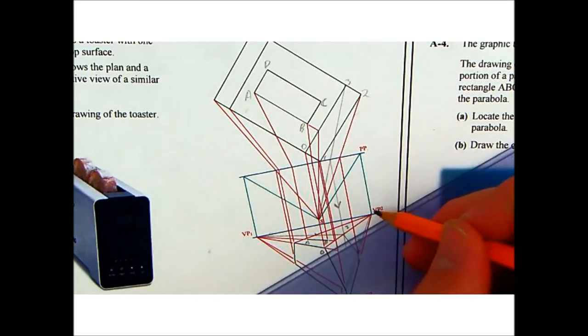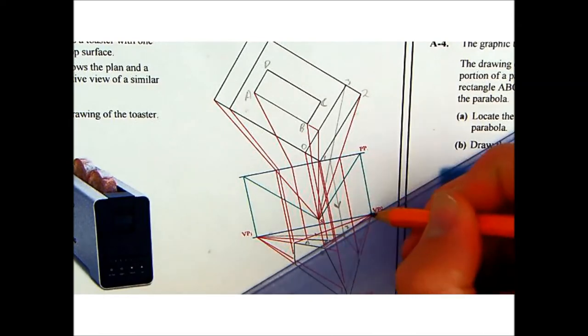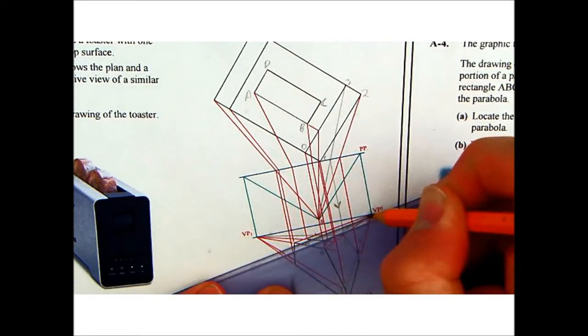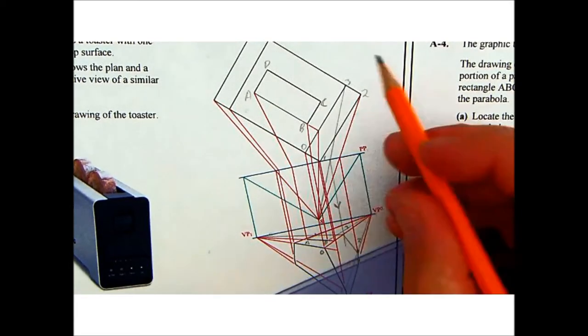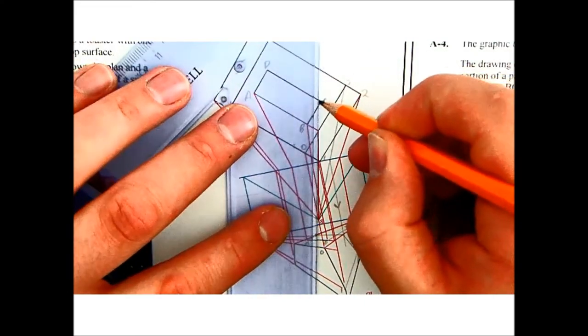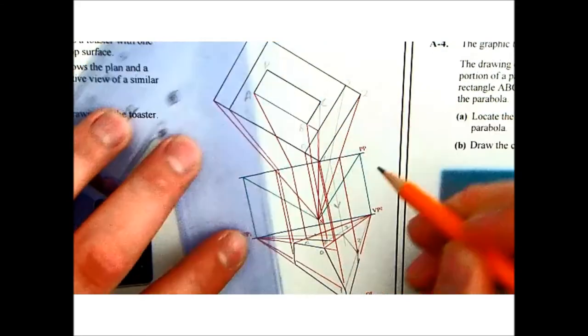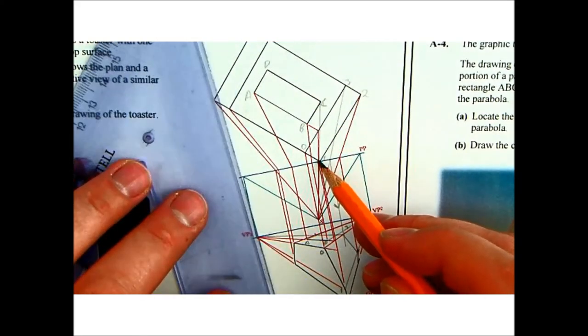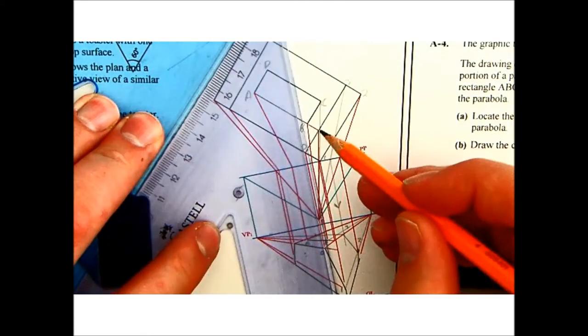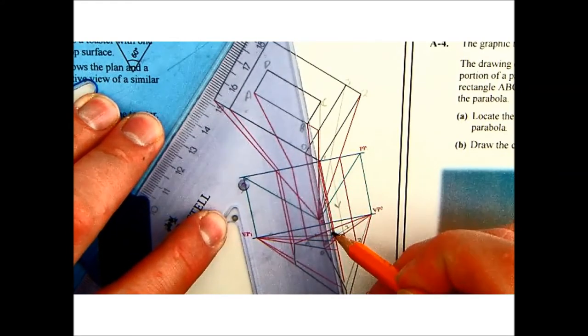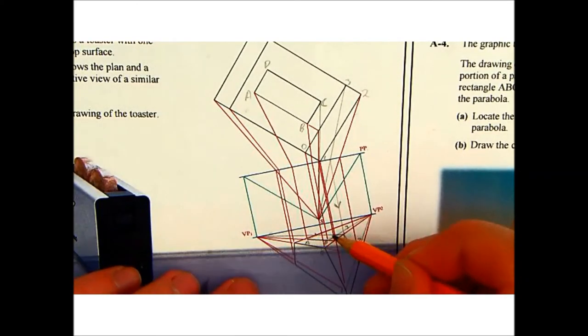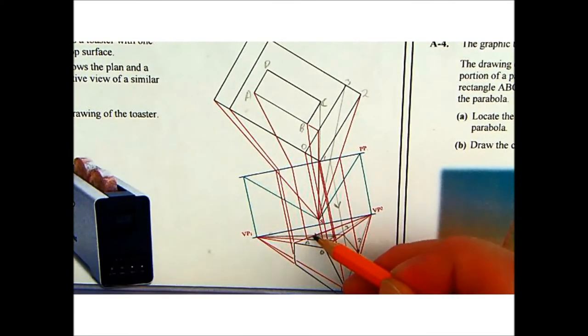So B will vanish back to VP2. So will A, so you can bring them back because I put in A and B for you already. Bring point C down to the picture plane, sorry, down to the spectator. Wherever it crosses the picture plane, this is right and tight here. We need to project down. So C crosses the picture plane here. Bring that straight down. This is point C here. Project that back to VP1. That'll give you part D.